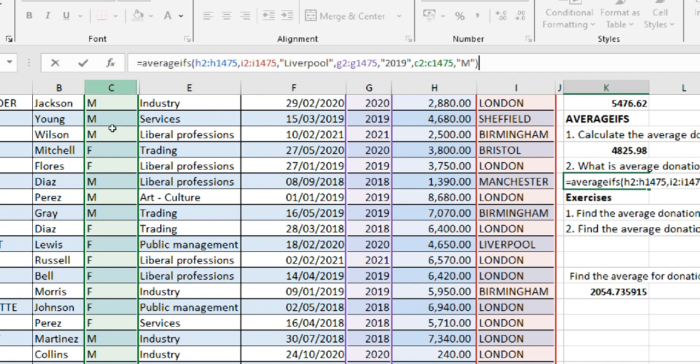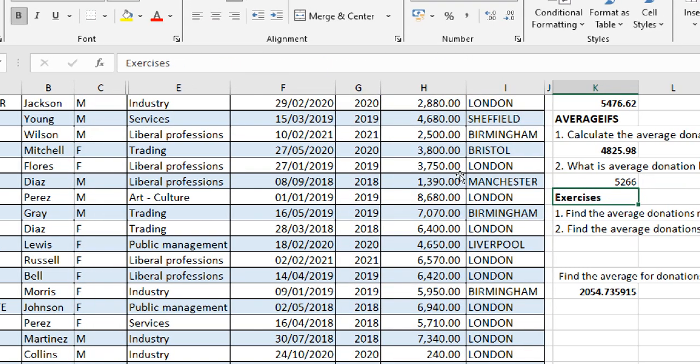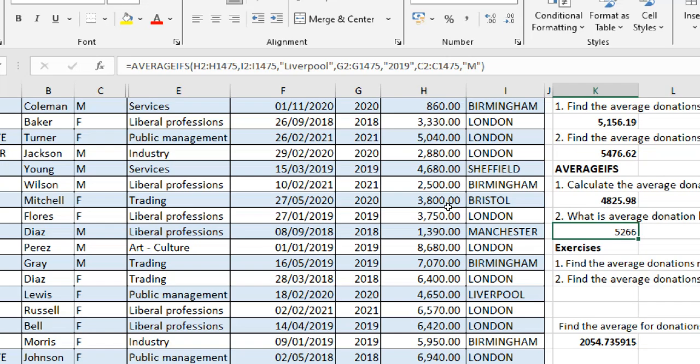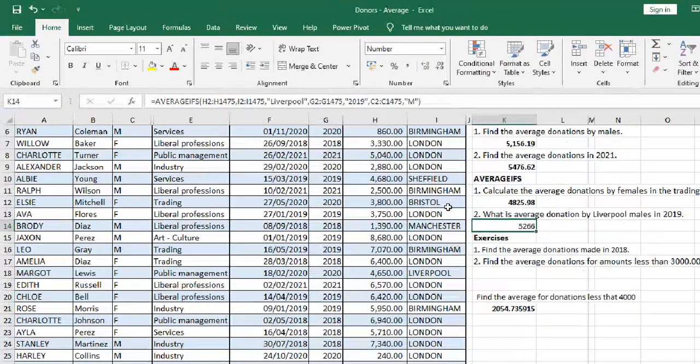And the last one, we are testing for the gender, C2 to C1475, and that is males. When we hit our enter key, we have this. Did I format that earlier? Okay, it's fine. Sorry about that. It actually doesn't have any decimal places. So that will be that.